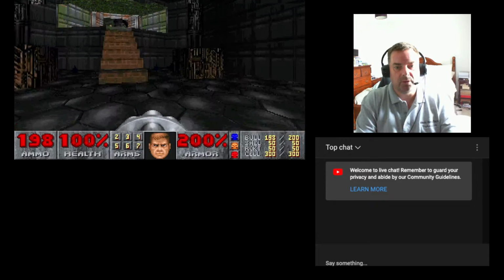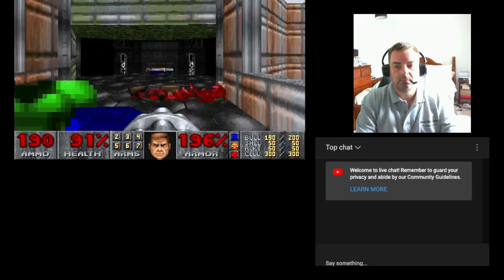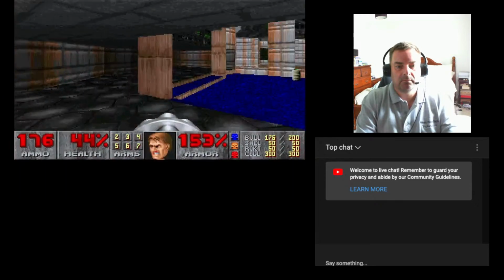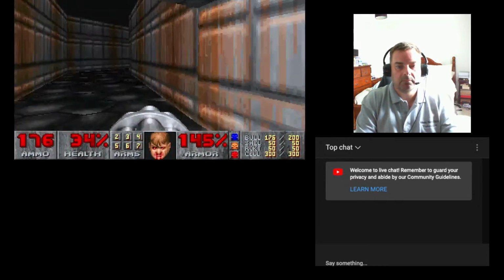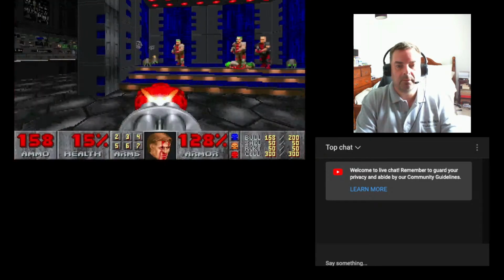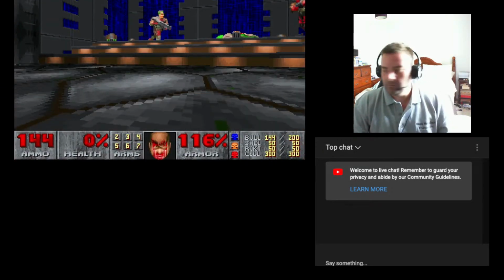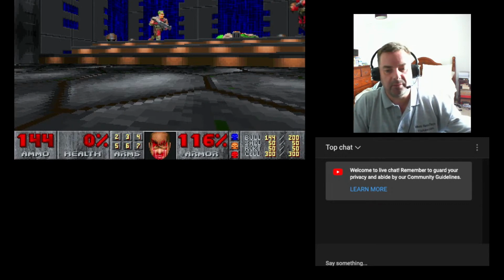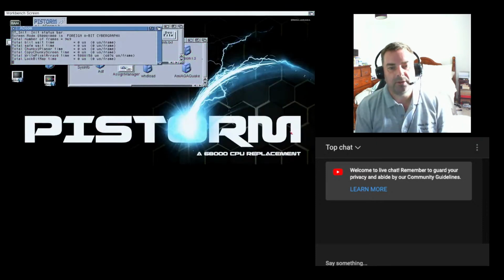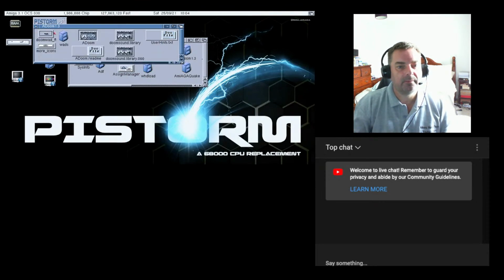Can't remember what the shoot button was then. It's the Amiga key. And there we go. That's a bunch of FPS on the PIStorm. So most of the older ones work well. Some of the newer ones work okay, but there are a few issues, which is to be expected.